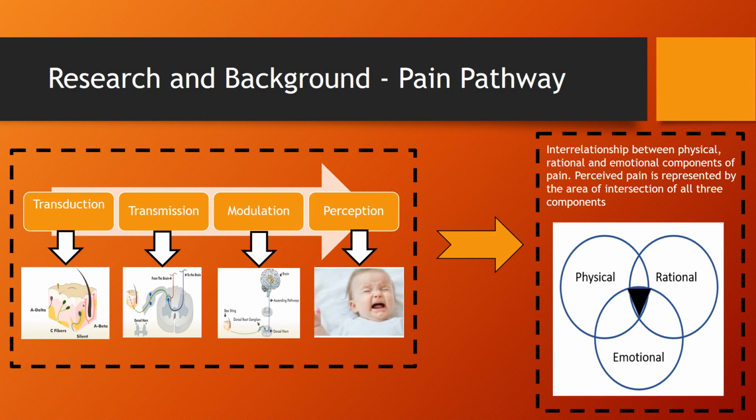And then happens the modulation. Modulation of the pain occurs peripherally at the nociceptor, in spinal cord, or in supraspinal structures. This modulation can either inhibit or facilitate pain. And then happens the perception. Perception is the conscious awareness of the pain experience. When we experience the pain, it's a series of events which starts with transduction, transmission, modulation, and then other factors such as individual personality, psychology, and emotional state play a role in this event.